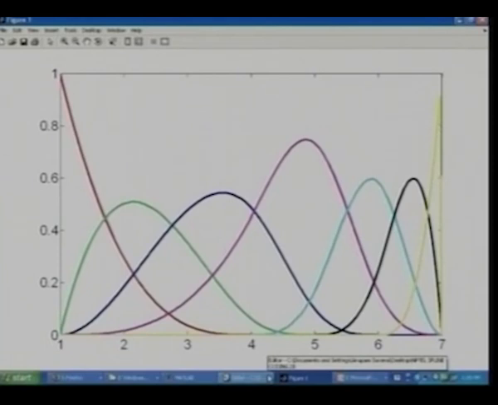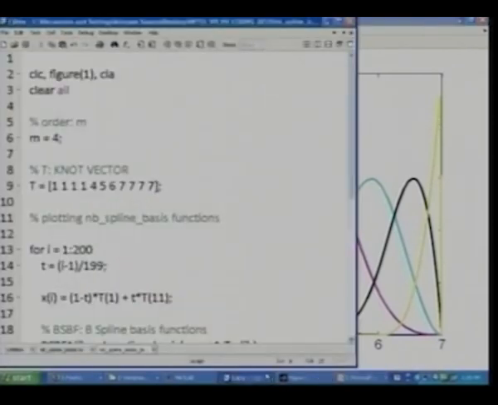Let's go back to our editor. Modify these knots to what they were before, and increase the multiplicity of any intermediate knot. Let's say I make these 3 knots have the value 4.